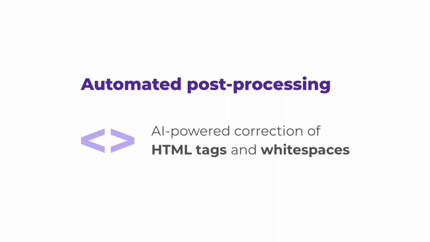Even if you're using just a one-step workflow for machine translation, the translation output gets post-processed and optimized automatically with Smartling's Language AI solution. During the machine translation process, HTML tags and white spaces are often broken or placed incorrectly by the MT engine, which may impact the formatting and functionality of your translations. Smartling's intelligent post-processing solution helps restore tags and reduce any incorrect spacing.